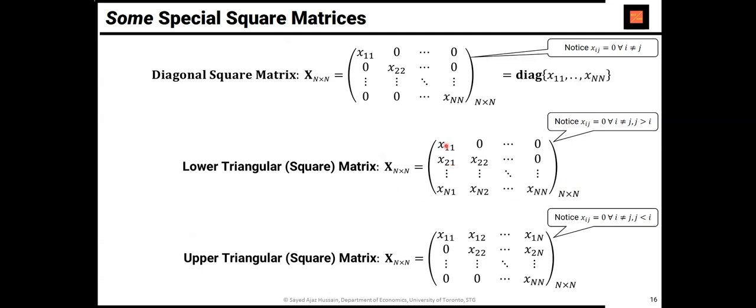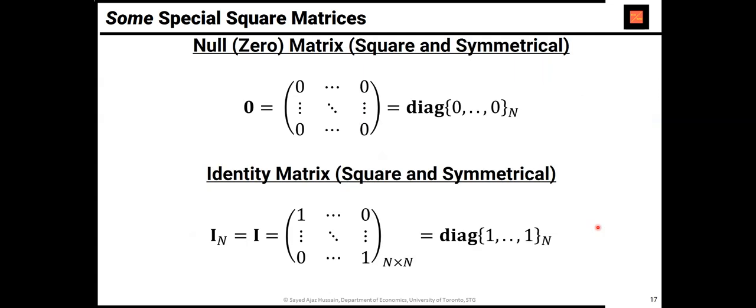You can actually have lower triangular matrices where all terms on the diagonal and below are possibly non-zero, but all off diagonal terms above the diagonal are zero. I really urge you to understand why I wrote these things this way. Why did I say j is bigger than i over here? And why do I say for upper triangular matrices j is less than i over here? Spend some time, make sure you understand this. We will put a question on the test to test you on this concept.